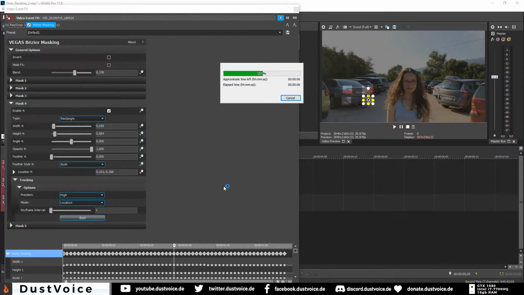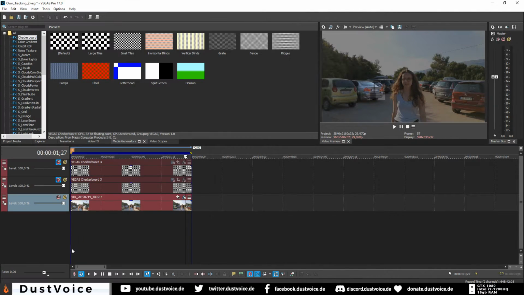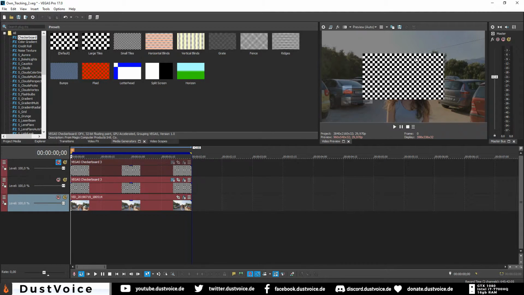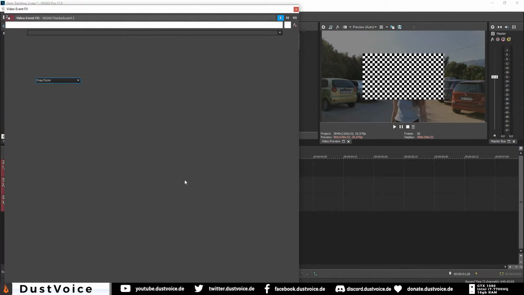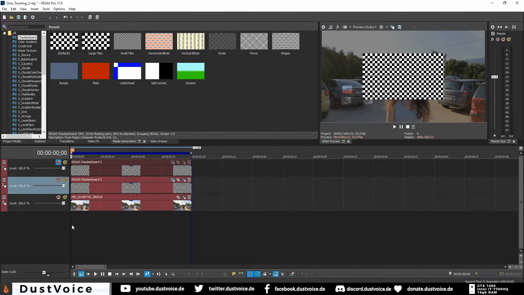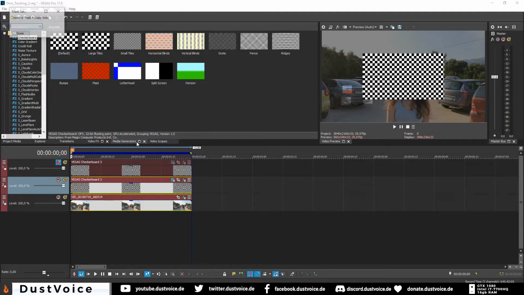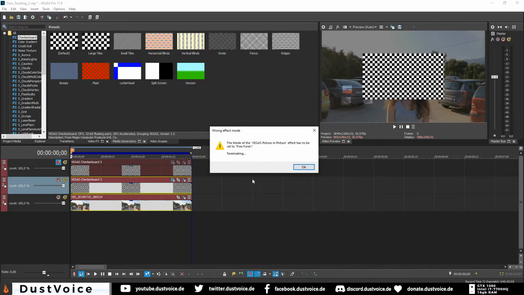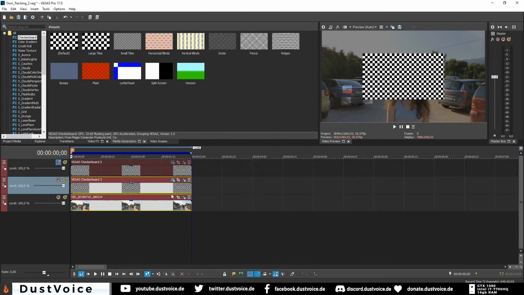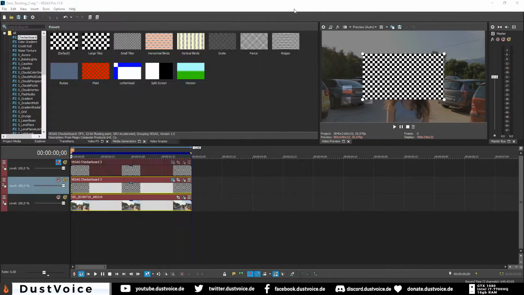Okay, so after we populated our motion tracking data, as you can see, we now have a second track with the picture-in-picture plugin applied, set to freeform. My plugin will also tell you if you have missed any of the steps. So if I try and apply the script copy mask to picture-in-picture corner on that, then it notifies me that the mode of the picture-in-picture plugin has to be set to freeform.